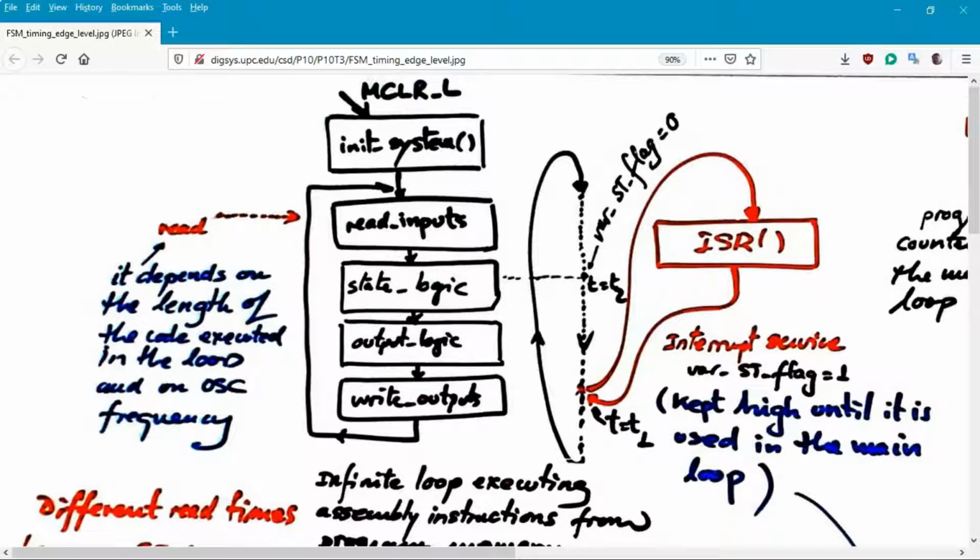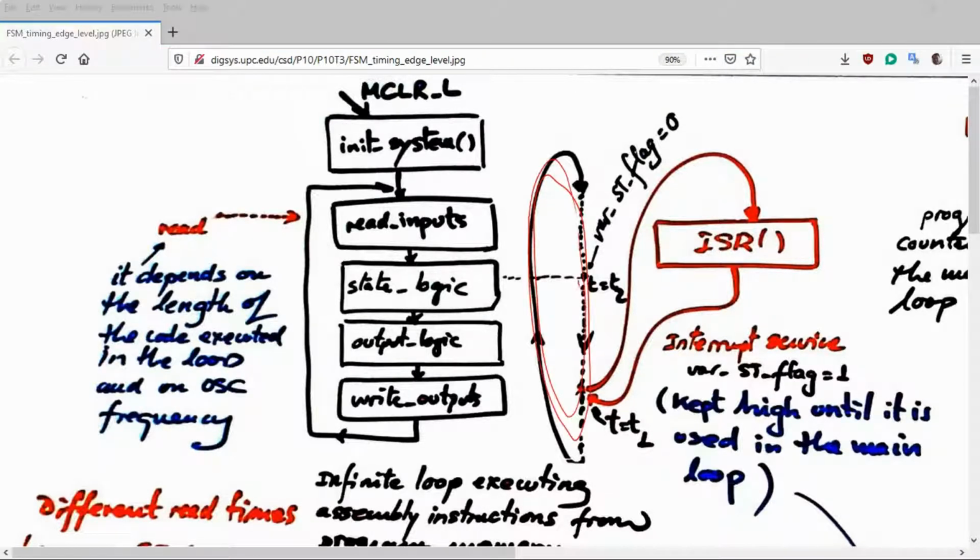So that is what is going to happen in this circuit. That's simple. You are in a main loop. You see, this is what you are doing, in a main loop, reading inputs, solving the state logic, solving the output logic, and writing the pins. This is what you do all the time in all these kinds of examples related to finite state machines, because state logic and output logic determine, you know, the truth table belonging to the state logic and the output logic. So doing that at higher speed, in some way you are solving a finite state machine.